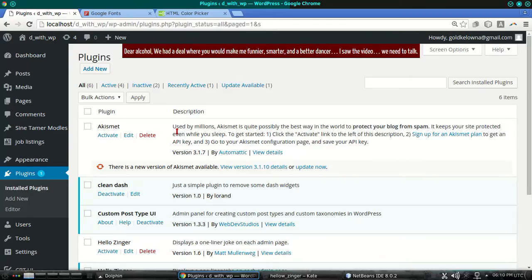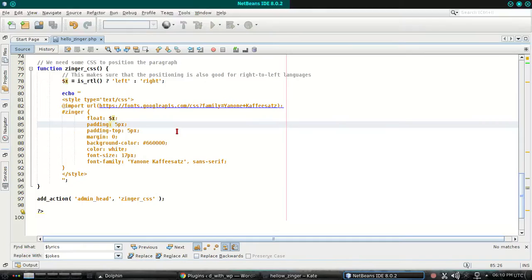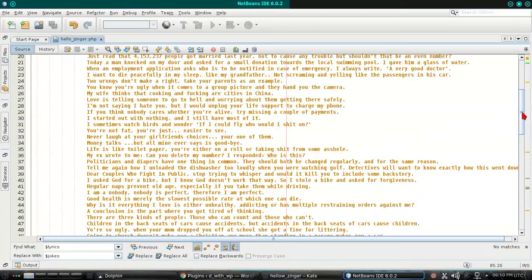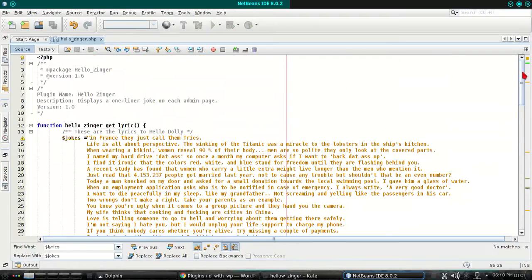This will make hanging out here all that much more enjoyable, I think. All right. Quick recap of what we learned. We learned the bare bone essentials of plugin development. You need your plugin name. It's good practice to include a description.